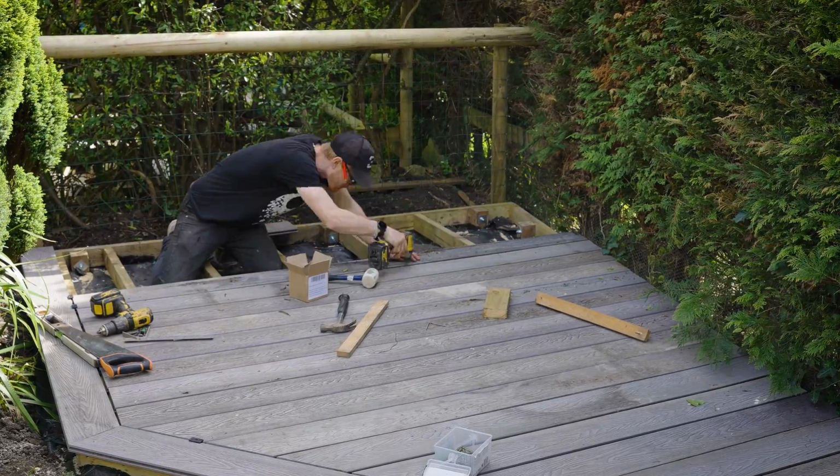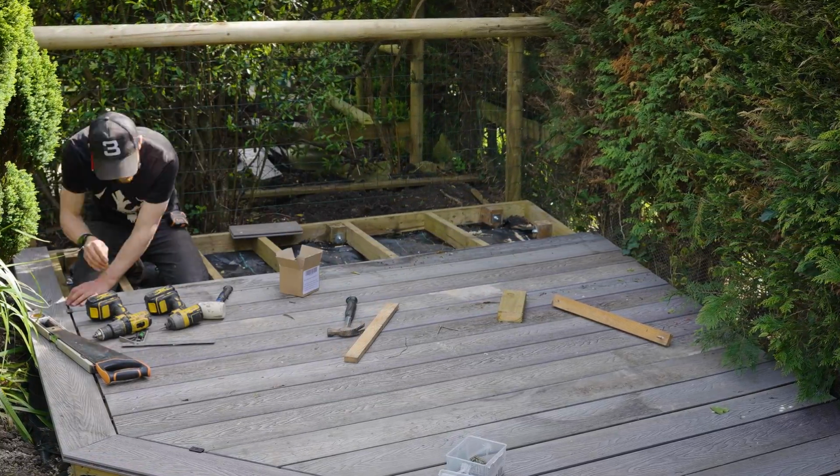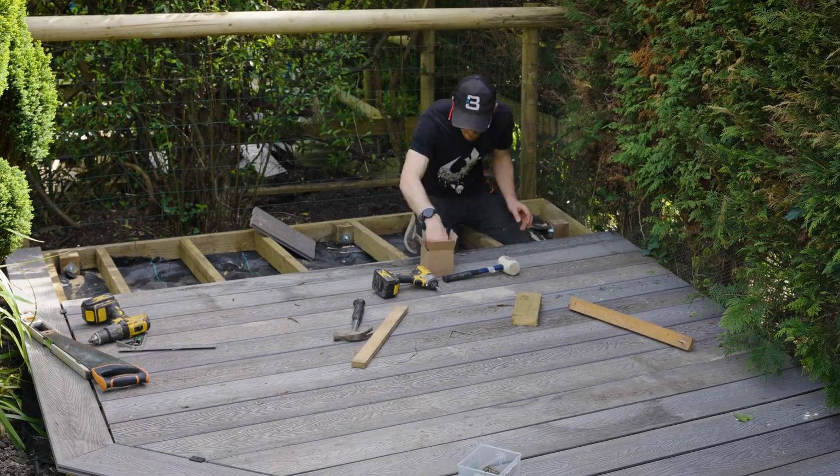Now all I had to do was copy that process and repeat the same steps with each board, making sure they were all nice and straight.